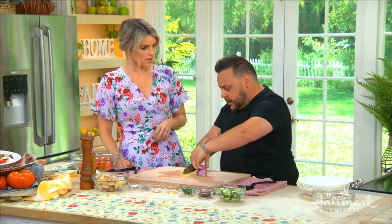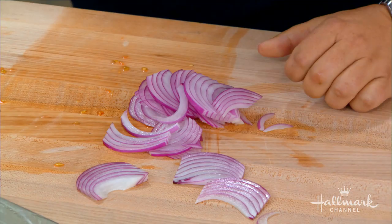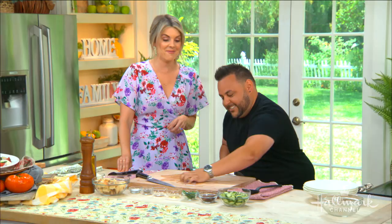So I'm going to show you how to cut this onion real quick. Just as soon as you know how to do this real quick. Guys, that's scary. If I tried to do that, I would not have a finger right now. That was very, very cool. Thank you. We have this in the bowl.